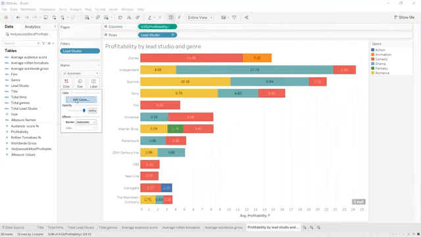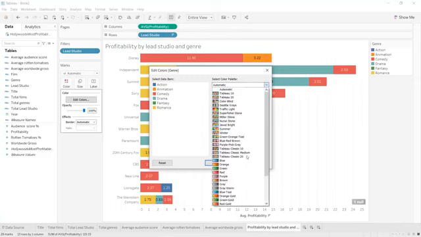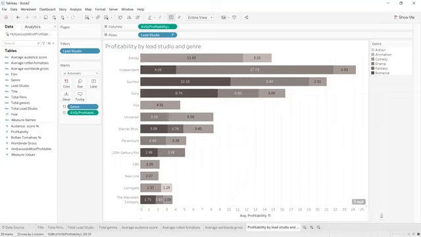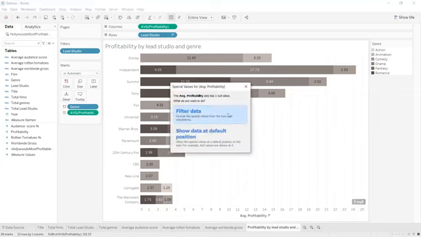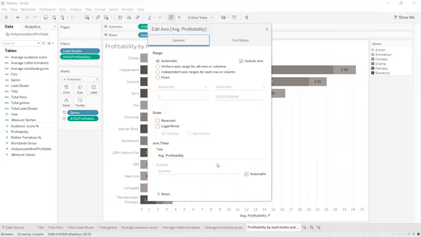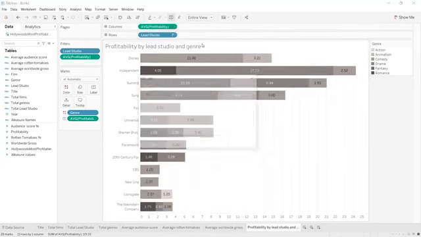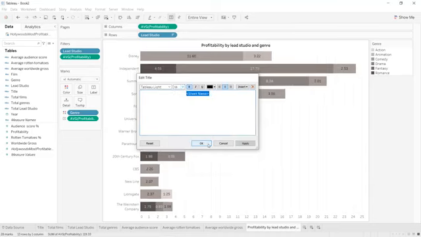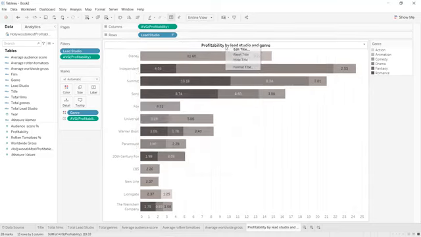We click on color, edit colors, and we are going to select gray wall. Apply. Okay. We click on null, filter data. So double click on this axis, we remove the title. Same thing on the title. So we put it in the center, black, bold, and 11. Apply. Okay. And we are going to format. So right click on the title, format title.